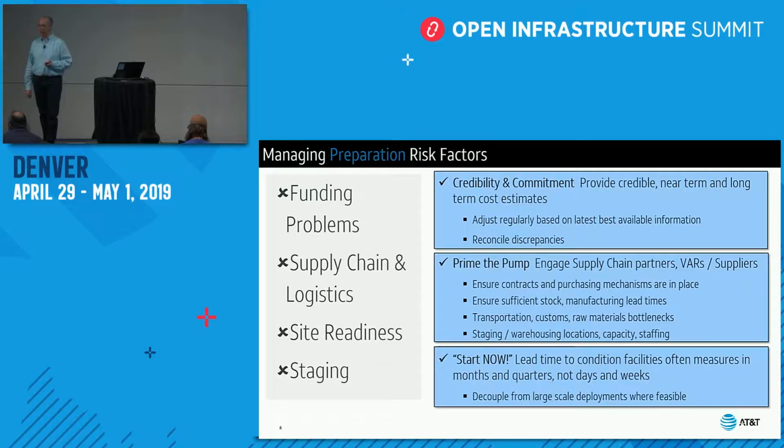And try to decouple those tasks from large-scale deployments so that they're not a dependency. They're essentially like a parallel track, separated from your deployment plan, so that you don't have to worry about getting sites ready. You already know they're ready. You know where your infrastructure is going. So start early on that.